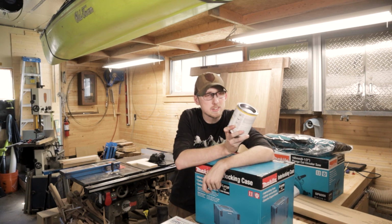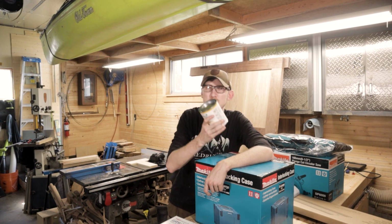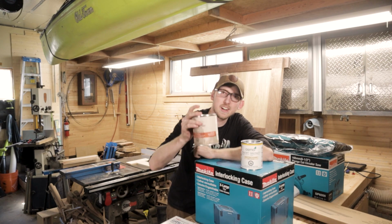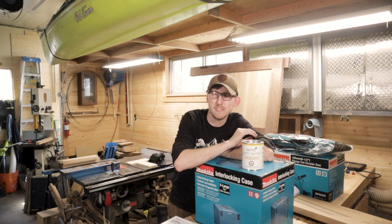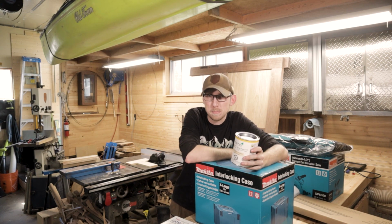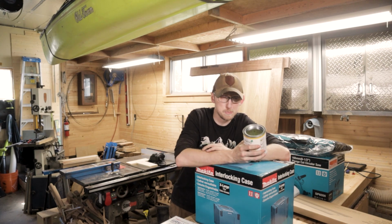For the maple bed frame, I got some Pauling Satin oil. So this is another hard wax oil, and it's meant for wood furniture and floors. So it's supposed to be a much heavier duty finish. This is a much more expensive finish. The can of Tried and True, this is a 940 milliliter can, was $50. This is a 700 milliliter can for, I think it was $72. So a slightly more expensive finish, but from what I've read, this is supposed to have less of an effect on maple. It's supposed to yellow it a lot less compared to linseed oil based oils. Because whatever the mixture is in this Osmo stuff, it's supposed to be really good for it.